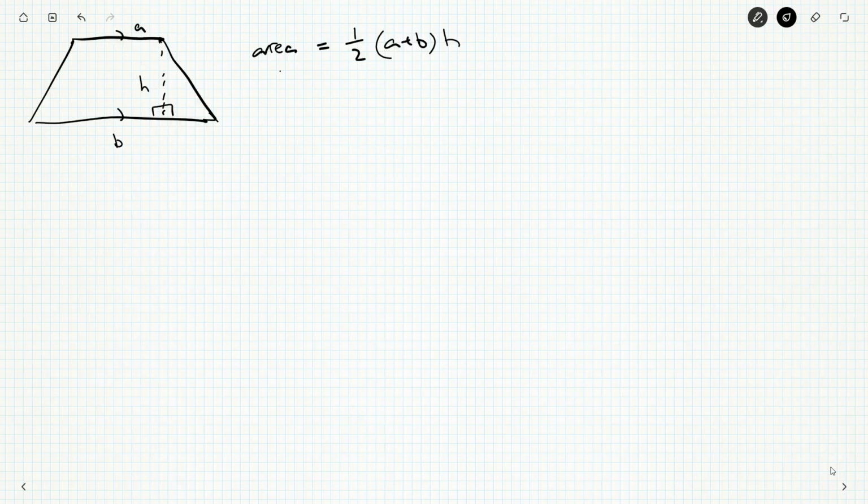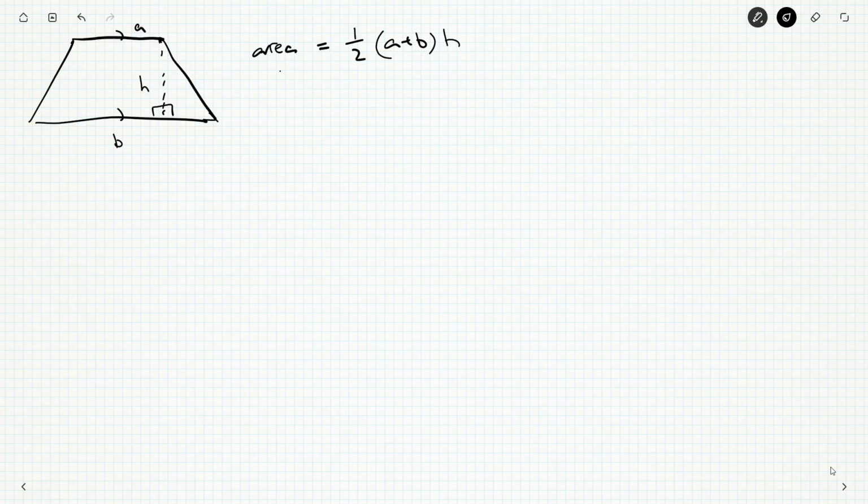The way this formula works out is you take another copy of this trapezoid, rotate it 180 degrees, and staple it onto the end. Then you get a parallelogram with A plus B as its side length and h as its height. The area of a parallelogram is height times base, just like a rectangle. Then we divide by 2 because we copied the trapezoid. You don't need to show that, just in case you were wondering where this formula comes from.